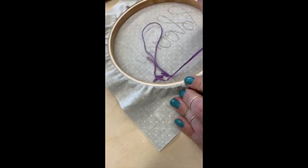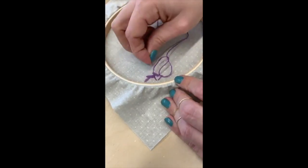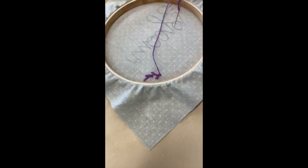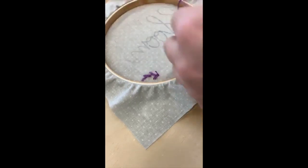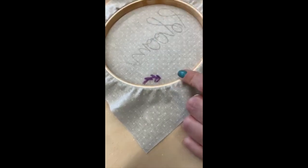Okay, so I've just pulled my needle through, and then I'm going to go through this loop 2 times. 1, 2, and then as I pull it tight, it will make a knot. If you want to do that again, you absolutely can, but if you intend to keep this in your hoop, it's not like it's getting laundered or going through a lot of wear, so that will hold just fine. You can also put a little dab of glue on it if you want to hold it. Okay.